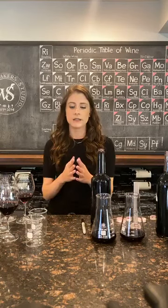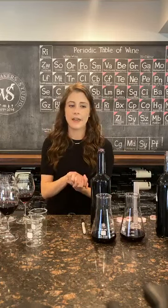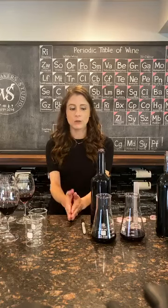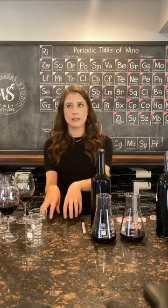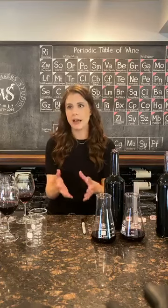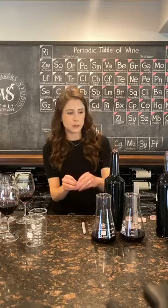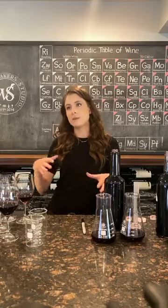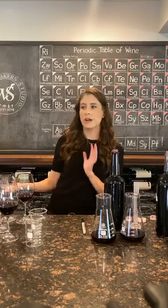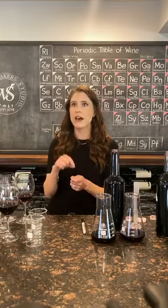What we typically do is ferment each block separately, aside from the co-fermentation part. Then when everything has gone through malolactic fermentation and harvest is complete, we go through and taste every single lot and make what we call pre-blends. Those pre-blends might encompass maybe 20 different Cabernet blocks together, then we add in a little bit of those other blending varieties. After they've had time to age on oak, when it's ready to start thinking about putting it into bottle — a few months prior to that — we bring it together and add some finishing touches in really small amounts.